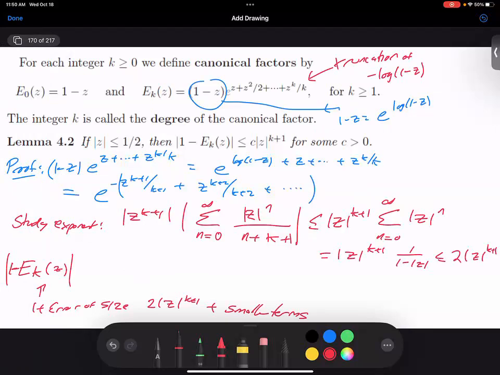Yes? Why does z have to be less than or equal to 1/2? Why not some other number that's just below 1? Any number below 1 works. Oh, okay. And so this is just being safe, and I'm just staying away from wherever problems are. The problems are, I want to be able to find the logarithm. I want to make sure I stay away from 0. So if I know that |z| is less than a half, I know I'm nowhere near 0. But any number strictly less than 1 would work, because I then just take a small enough radius about that, and I know I'm safe.